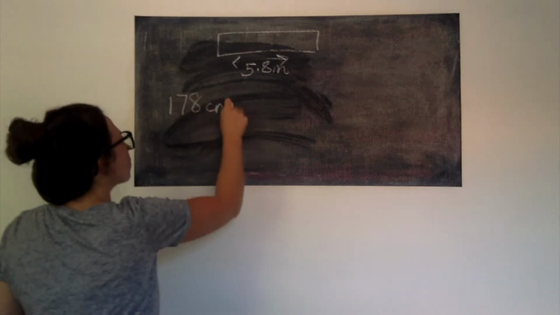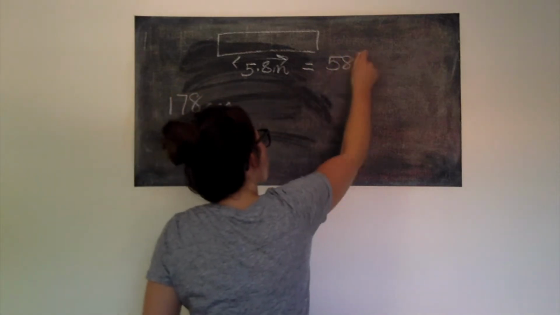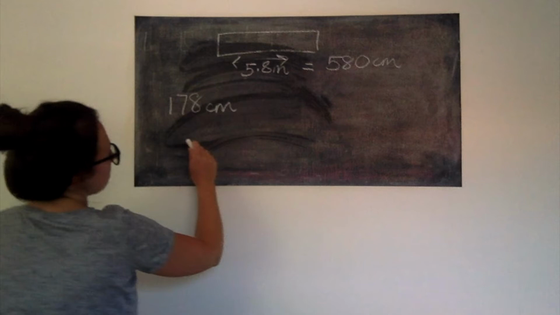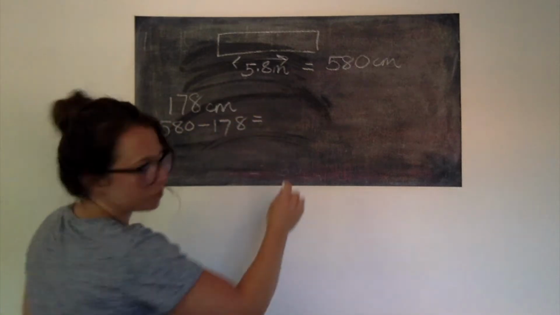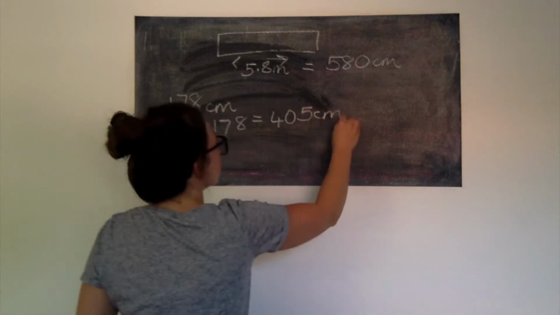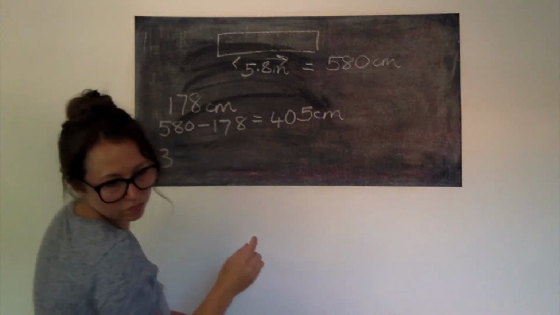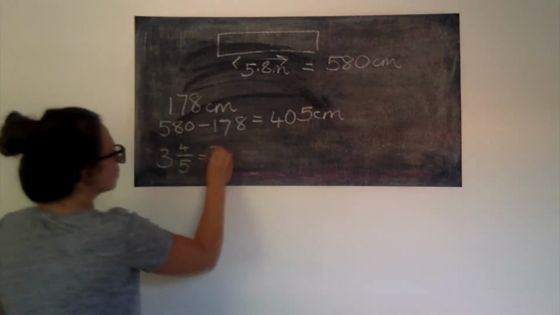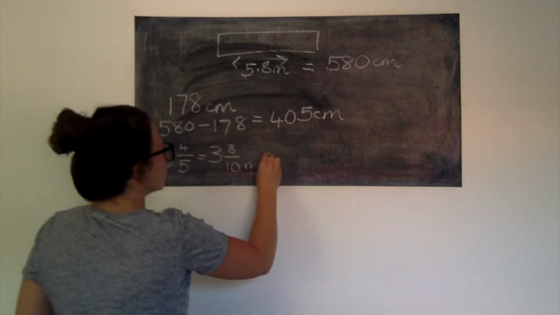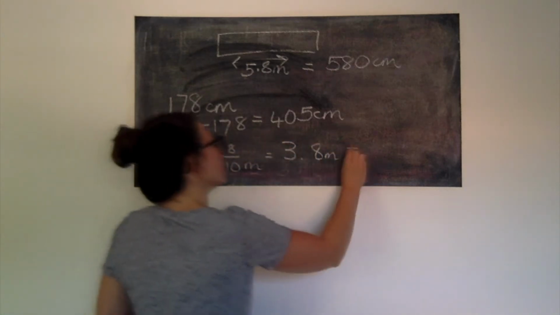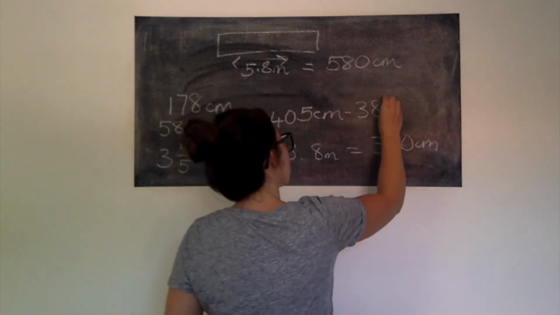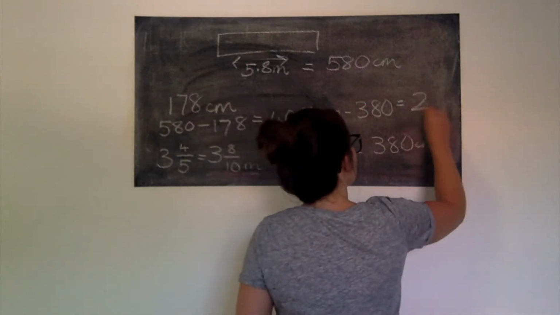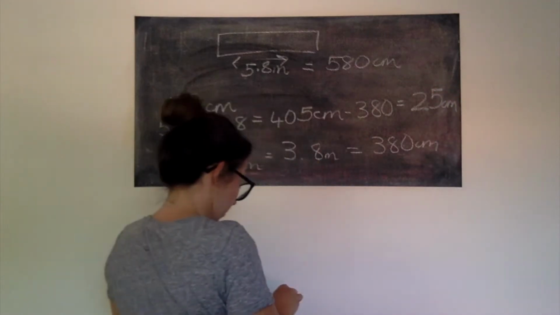Then there's another cut of 3 and 4/5 of a metre. So I used equivalent fractions to turn this into 3 and 8/10, which made it easier to turn into a decimal. So that was 3.8 metres. Then I turned this into centimetres, which was 380 centimetres. And I took that away from what was left of our wood, which was 405. So I take away the 380, and what we had left was 25 centimetres, which should have been your answer. Well done if you got that.